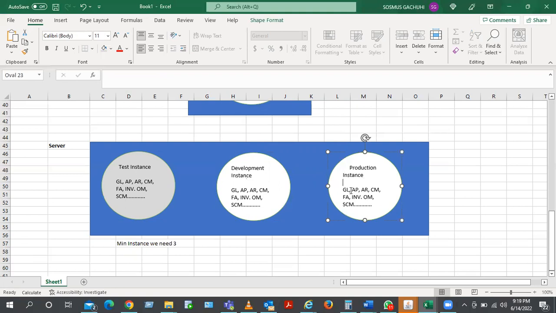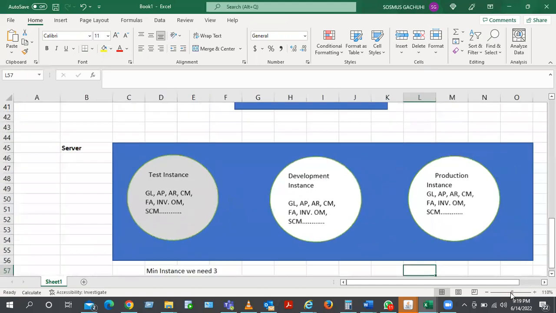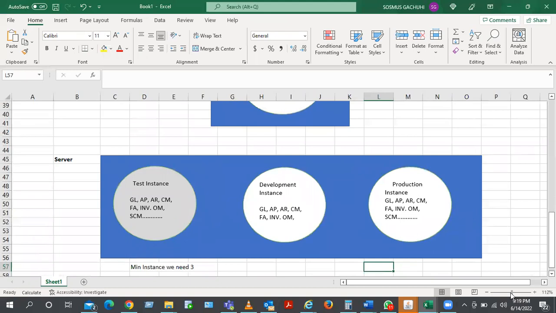Sorry, I cannot see the other part. Which one? The production instance. I cannot see it on the screen. It's like the screen has been zoomed in, so just zoom it out. I can only see the test instance and the development instance circled. I cannot see the production. Now it's smaller.